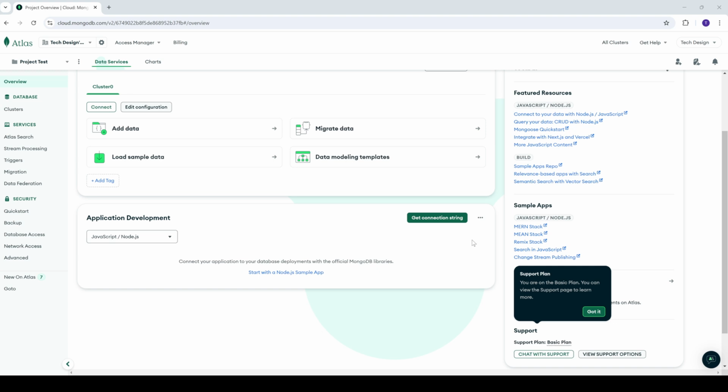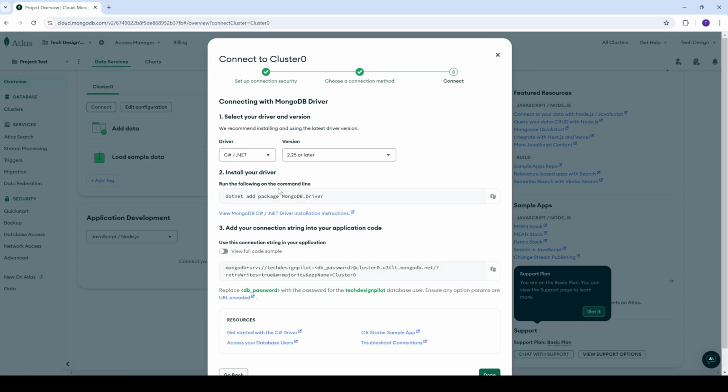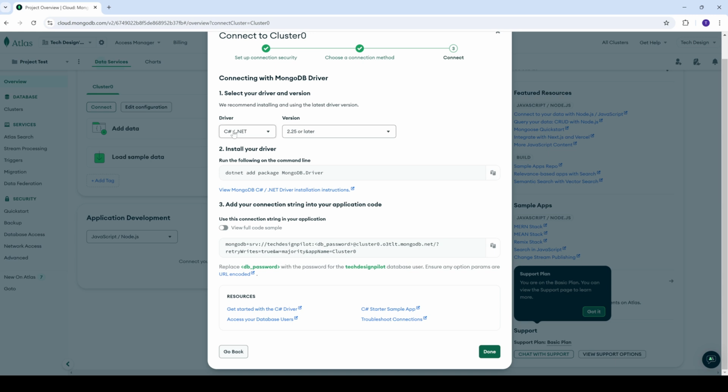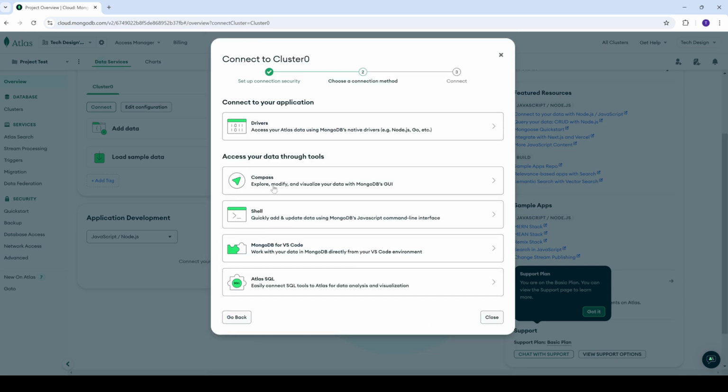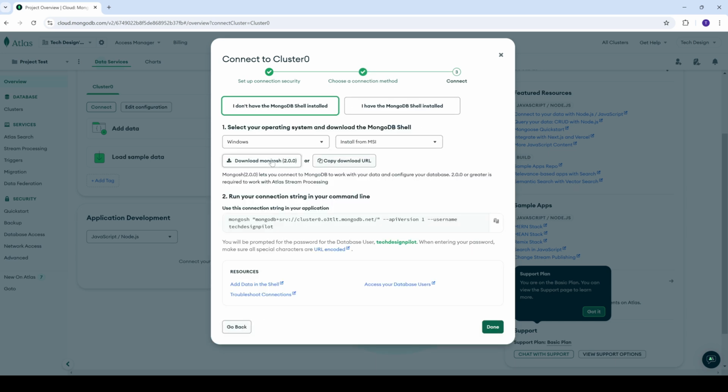Once the database is provisioned, as you can see, you will have options to connect using different application development frameworks, or you connect by clicking on connect here, and you will have the same options. You either use a driver like C# or any other driver that you have, or you can decide to use Compass or PowerShell by just downloading the PowerShell.